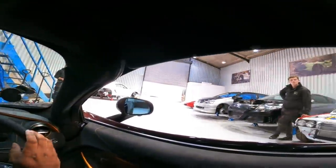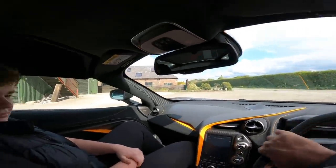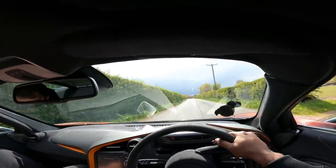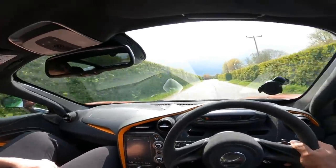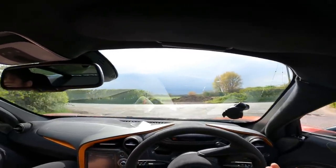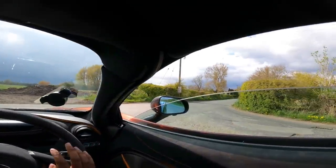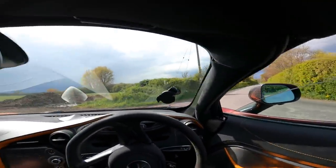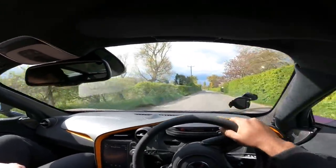I'm sure I'm noticing that wheel's a lot lighter already. Yeah, usually it's really grippy. That wheel was a lot lighter, you know that? Why does that make me laugh? Oh my days. Wow. I'm happy. It's a noticeable difference immediately. Guys, I feel like the car's lost weight. Calm down, Ricky, calm down. Guys, it feels like 100 kilos lighter. That's not an exaggeration. That's what it feels like immediately from the wheel. It feels lighter.